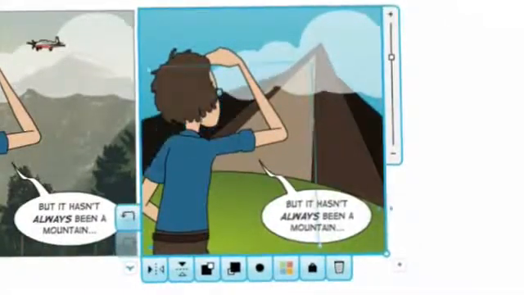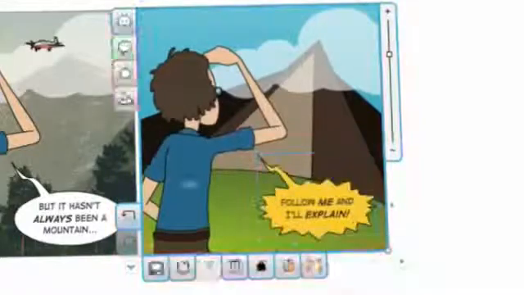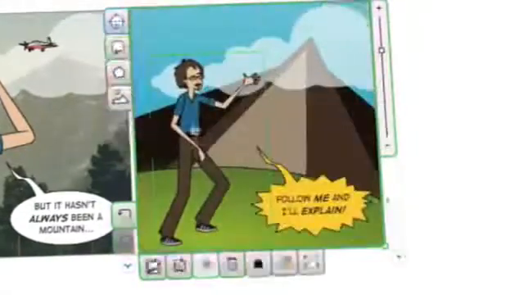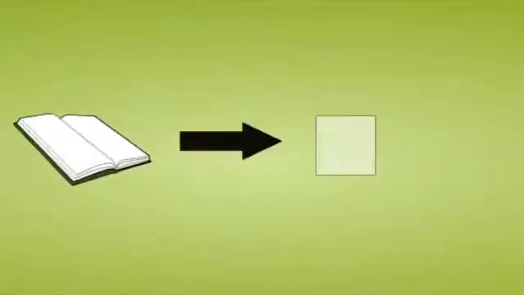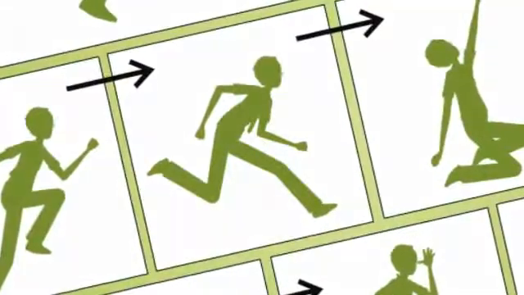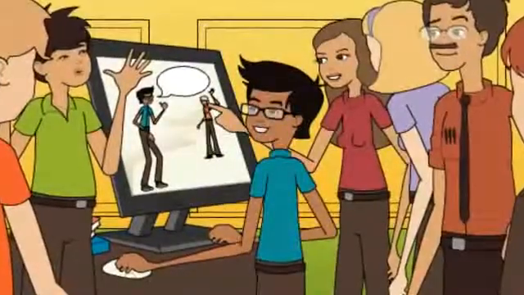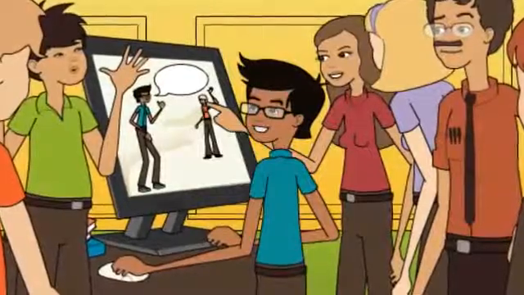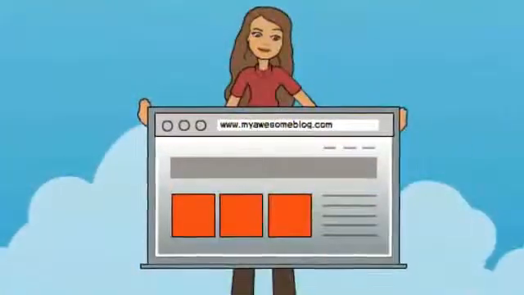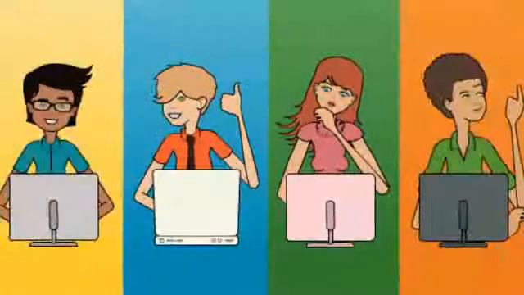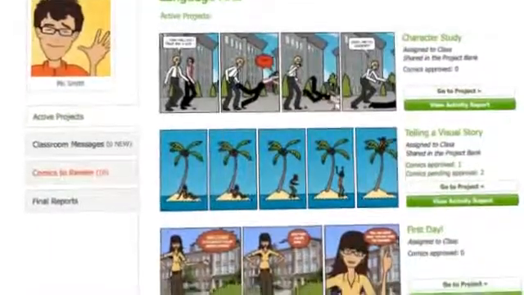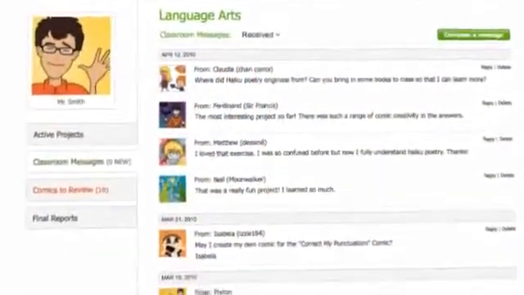The possibilities are infinite. While enjoying the immersive interactivity of Pixton for Schools, students hone critical skills such as how to convey an idea concisely, how to tell a story in a logical sequence, how to communicate and collaborate with others. Comics can be printed, downloaded, embedded, and shared on the web, easily included in student publications, websites, and multimedia projects. All this happens within a private, structured environment moderated by the teacher.